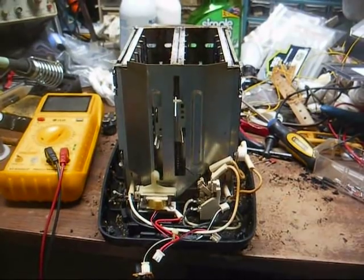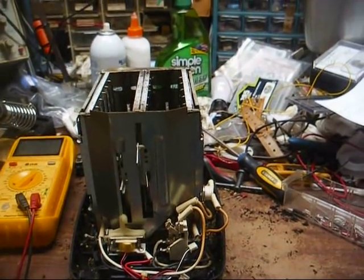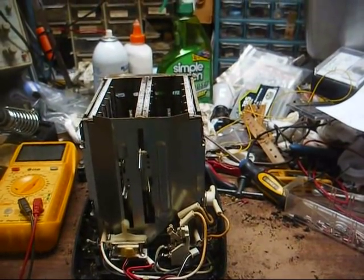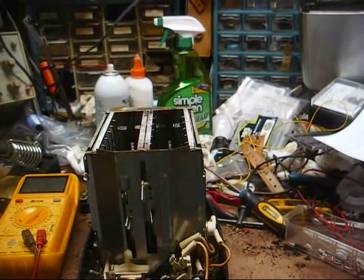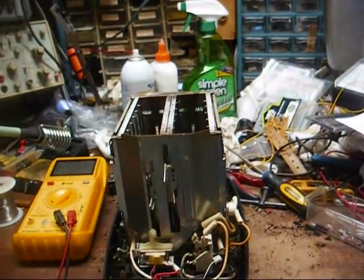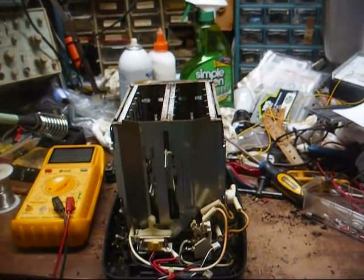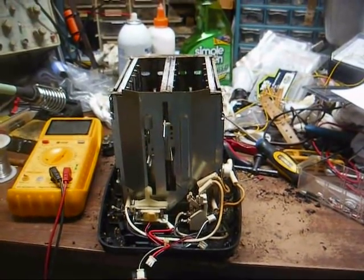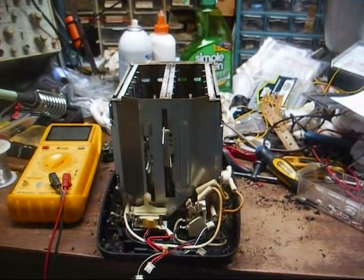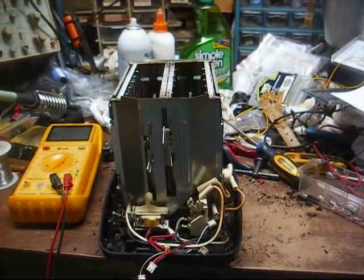So, unfortunately, I think another new Chinese toaster is going to be bought. My mother wasn't too thrilled about the idea of an older one being bought, just for the reason I figured she wouldn't. She's afraid of what's been crawling on it and what's been in it, yada yada yada. And to me personally, that wouldn't bother me none — I'd just clean it up really well and the heat from the coils would kill any germs that might happen to be in it. So I guess we'll be back at Walmart buying another one of these pieces of crap. But if I see a vintage toaster at an estate sale, and I'm sure I will, I'm certainly going to grab it anyway.